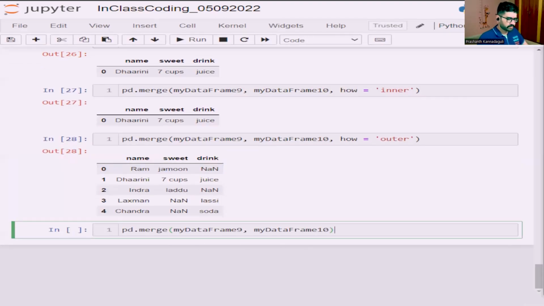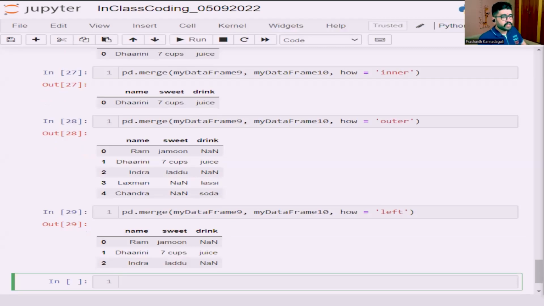This is the same thing, comma, I'll say how equal to, and I'll specify this as, say, left. All right, so left means which data frame? You understand that this is data frame 9. So corresponding to data frame 9, whatever entries were there will be retained, but the result is the merged result.